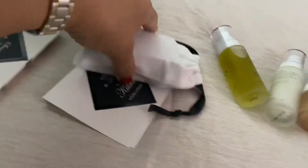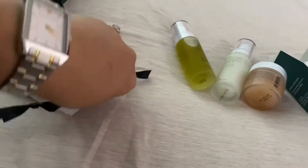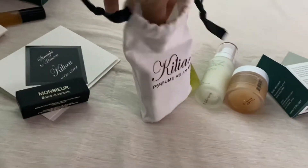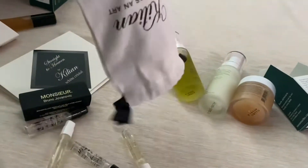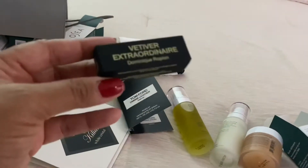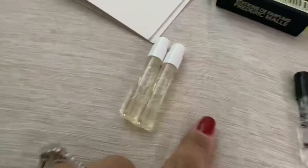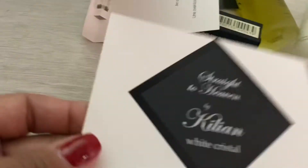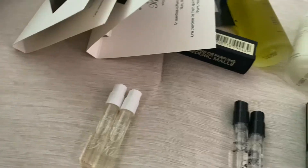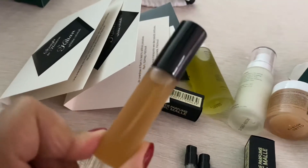The client advisor was so kind to hook me up with samples. They don't carry Killian from what I saw — I was in the Tom Ford section — but we had amazing conversation. I have here Ombre Leather and Frederic Malle Vetiver Extraordinaire. Then I got a plethora of Killian sample fragrances — this is unreal. These two are Forbidden James, this one is Bamboo Harmony, two are White Crystal, and then there's one called Piece de L'Existence with no name on it — there's a specific reason for that. I cannot wait to talk about this one.